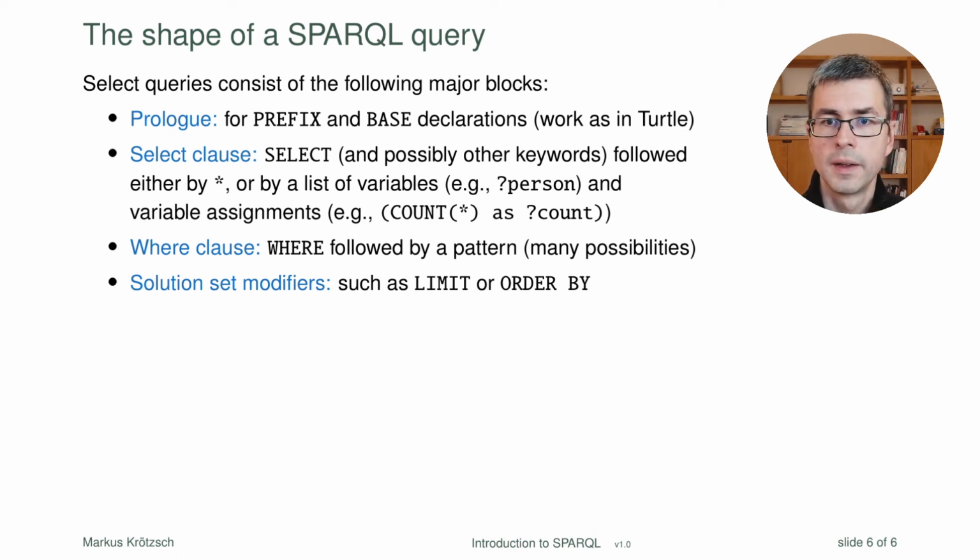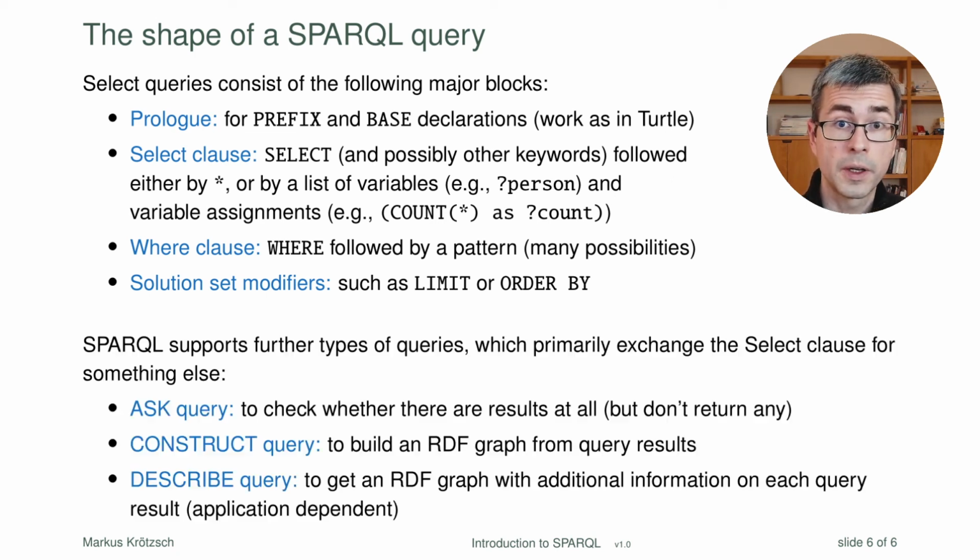Okay. There's more possibilities to write SPARQL queries. There's other types of queries, first of all, which don't use the select keyword, but use another keyword in its place. There's ask, for example, which just checks whether there would be at least one answer. So it's a way to check if a select query would have results without getting all the results. Somewhat similar to running it with limit 1 and ignoring the actual bindings, maybe. But returning essentially just true or false.